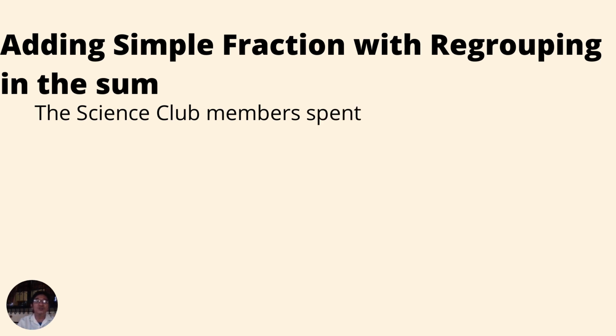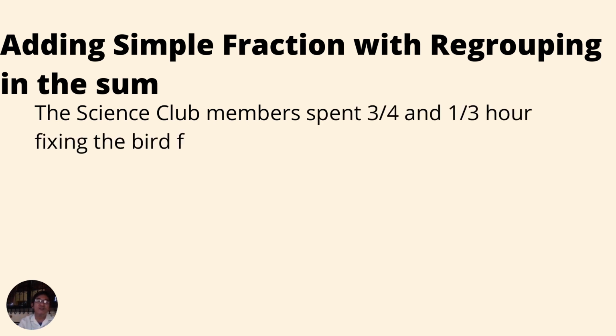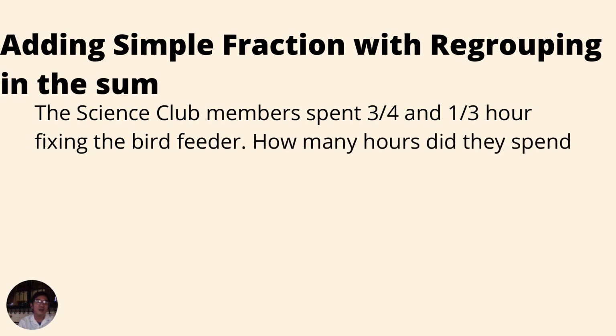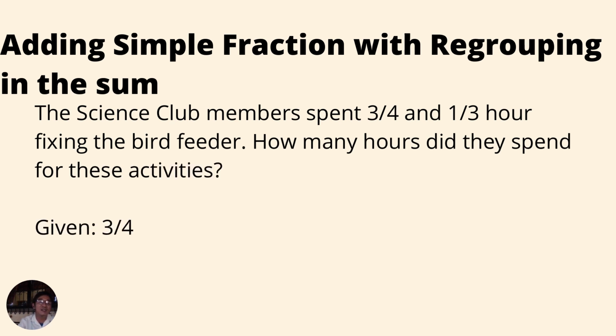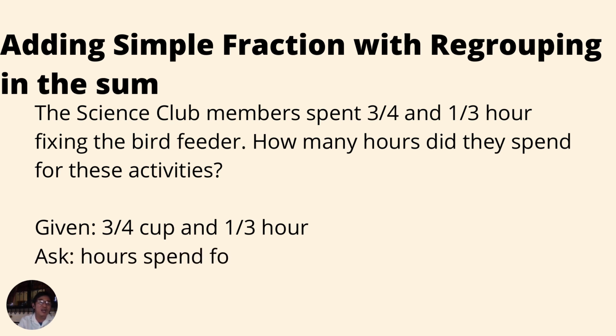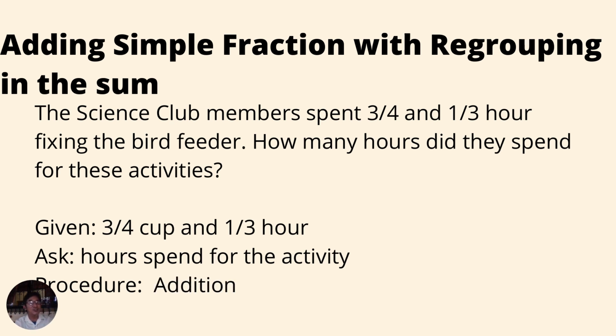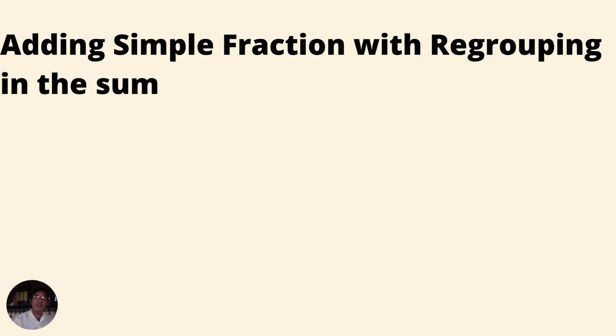Adding simple fractions with regrouping in the sum. The science club members spent 3/4 and 1/3 hour fixing the bird feeder. How many hours did they spend for these activities? 3/4 and 1/3 hour. What is being asked is the hours spent for the activity. The procedure is addition, and your equation will be 3/4 plus 1/3 is equal to n.